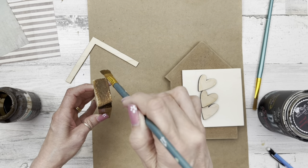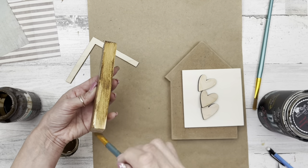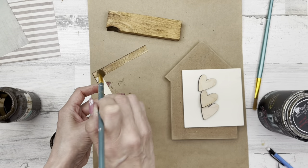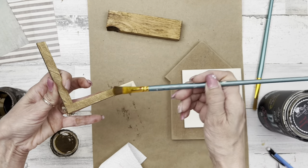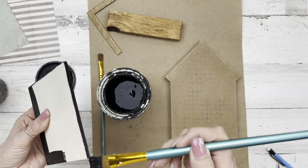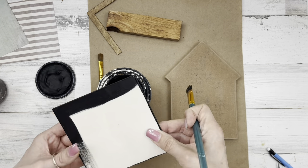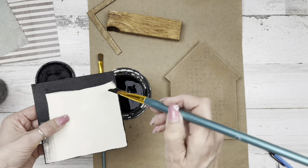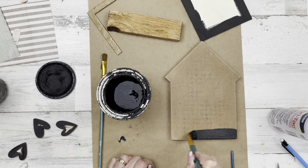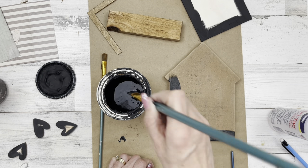I originally paint the hearts in black but then I decide I don't like that — it doesn't work because I need to bring in a little bit more of that stain look. So off camera I end up sanding the hearts to get all the black off and then staining them. Coming in around that square board, just painting around the edges there a little bit, because again we'll cover the center up with paper. The hearts to the left are painted, but that'll come off later and next time you see them they'll be stained.